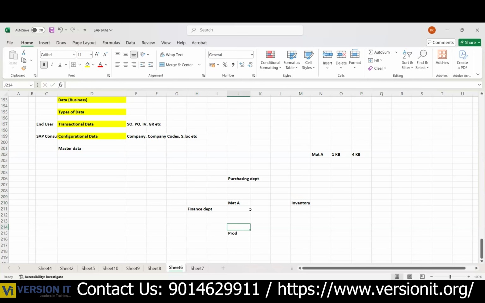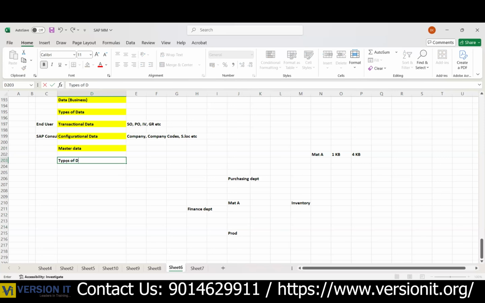Since it is key master data, it is stored for a longer period in the system, can be used in different applications, and also avoids data duplication. I have not made it multiple times, only one time. The data duplication is avoided. Again, in master data, we have different types of master data.